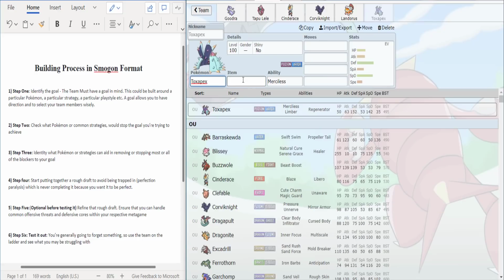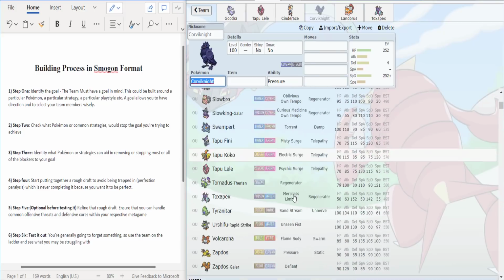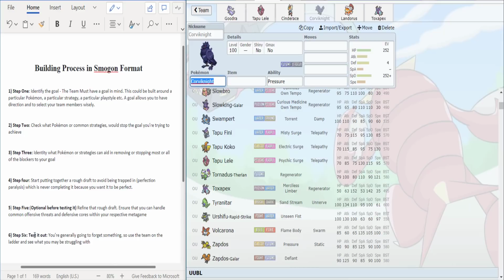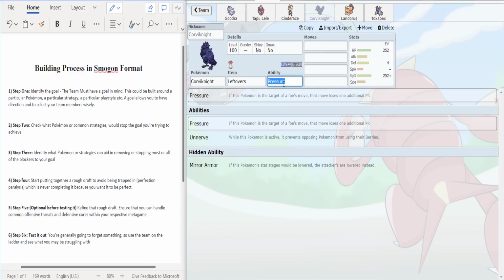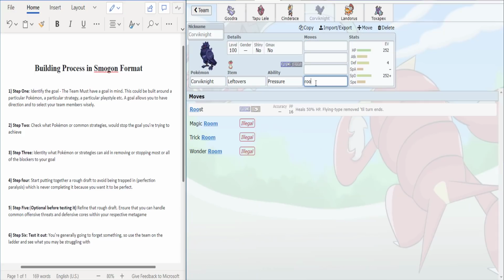Just kind of as a, okay, we're going to get this party started and get this rolling without taking forever to create this. And so with every first draft, it's going to have a hole somewhere in there. And this is what step 6 does. You're generally going to forget something. So use the team on the ladder and see what you may be struggling with. So that this video doesn't go to an hour long, and I've really been fighting to avoid that, I know it's a bit all over the place.